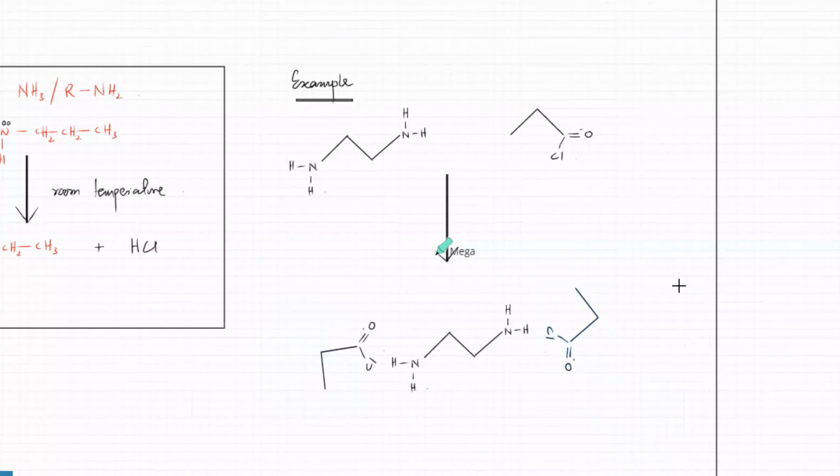So all you have to do is remove the H and Cl that's in between. Make sure the molecules are facing each other in the right way. The H would be lost and the Cl would be lost. So two amides would be formed. There would be two of these, because there's a possibility of this thing bonding on both sides. So you've got two of these molecules.